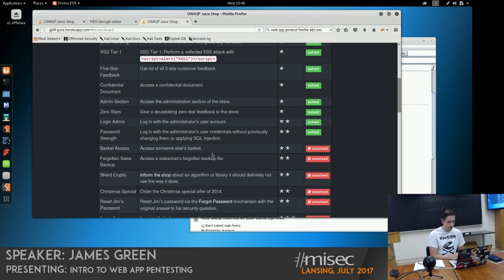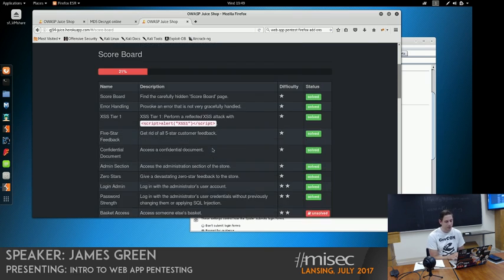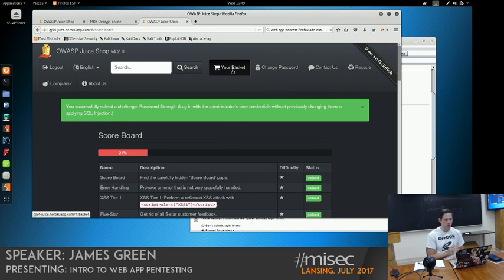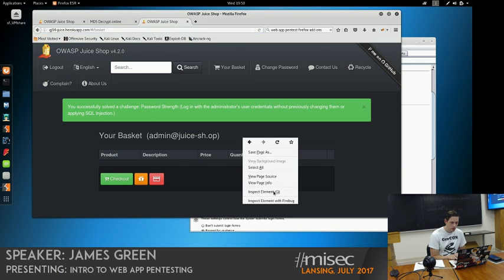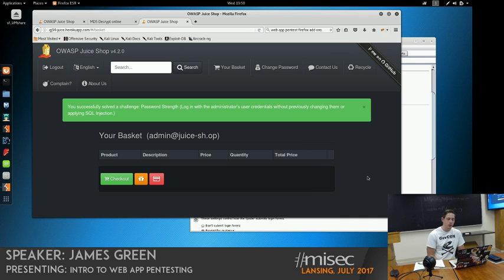Accessing someone else's basket. Okay, so this is another one that just requires the browser and seeing how the application works. If you click your basket at the top, if you're logged in, I want to say that's right. Yeah, you should be able to see, sorry, you might require the browser DevTools for this one instead of just the browser, but you should be able to change a value and see somebody else's basket instead of just your own. So.